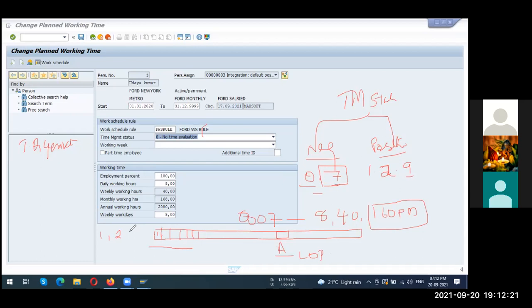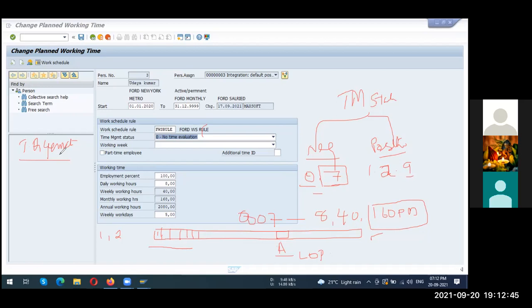So whenever you complete 1 month of period and you run time evaluation, then you will be eligible to get it. So maintaining or generating of time quotas. So whenever you work for one month, you will get 1 CL, 1 EL for the Indian scenario.